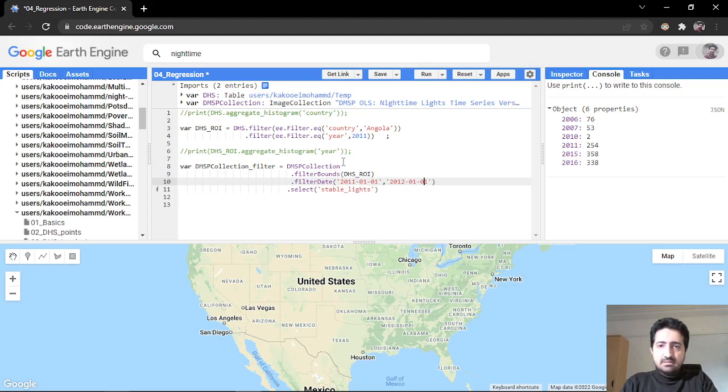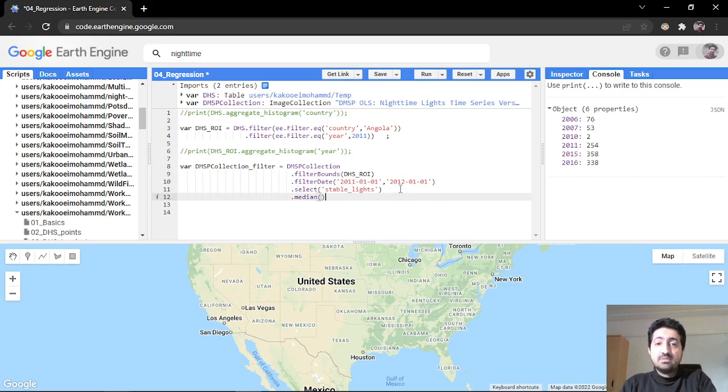So we are using the nighttime light data, filtering in our region of interest. I'm not sure if nighttime light data can be filtered by region of interest. I think the average of monthly data is created on a global scale. However, we will put the filter bounds. Filter date is fine, selecting the band of interest and creating an image from the image collection.